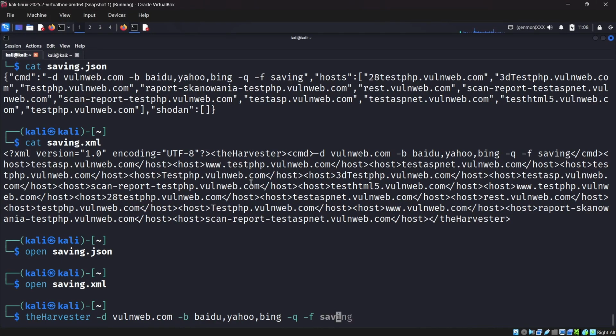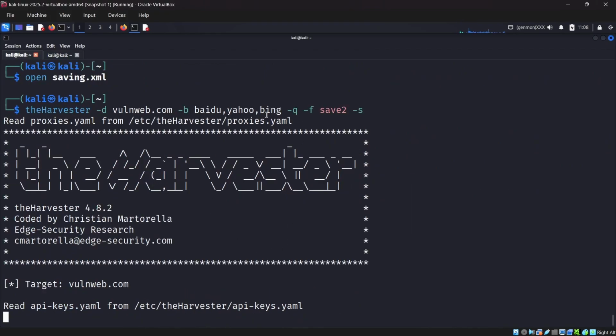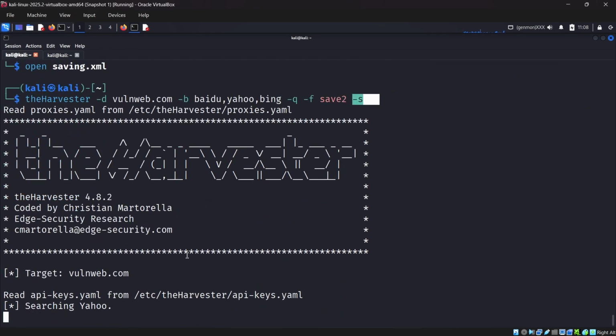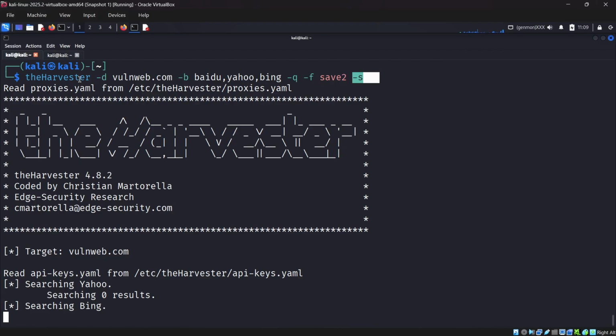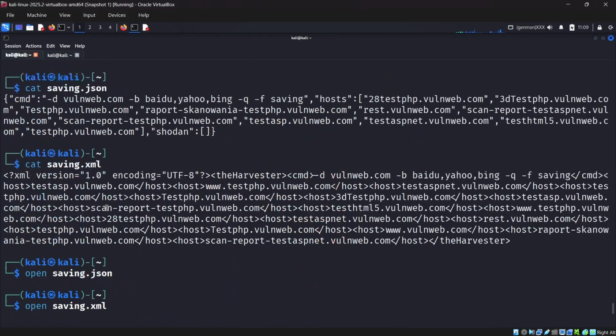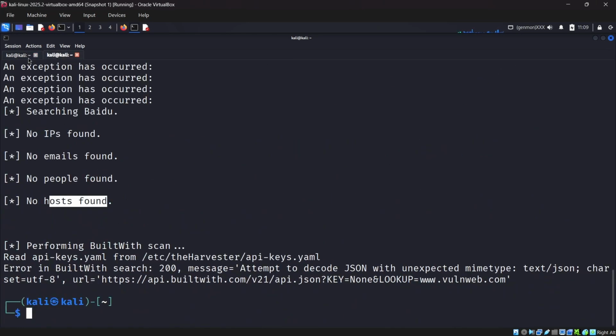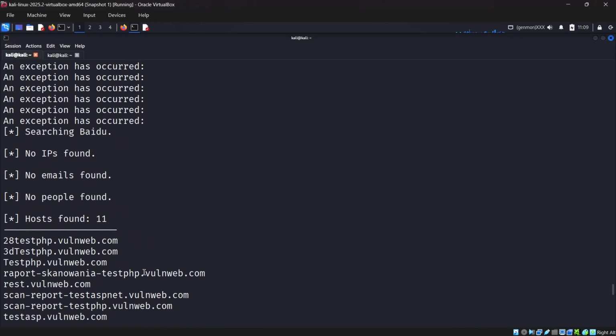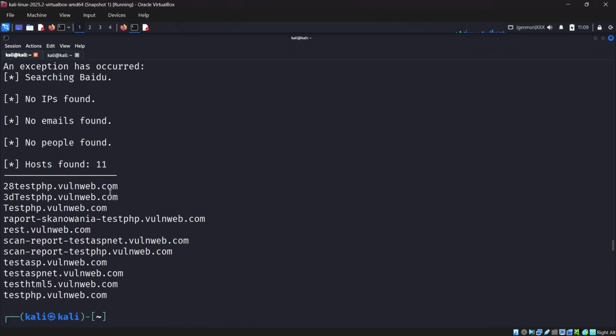So yeah, anyways, let's try to use the -s, like -s for Shodan search, and let us also save this as a new file, and let's use -s. It will basically execute the same with a Shodan search also. Let's try to view that. So let it run. As I mentioned before, it will take some time, so it is recommended to use one more tab, so that your task goes faster and you don't find this video boring.